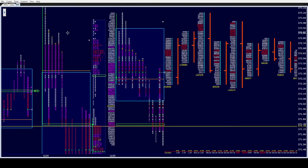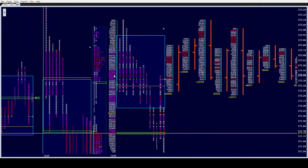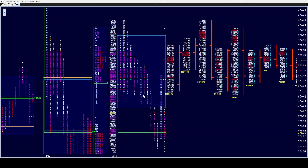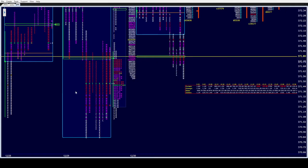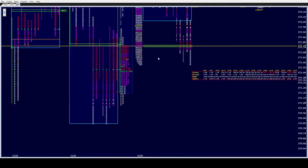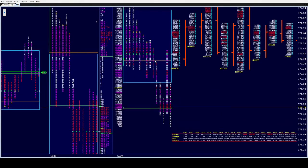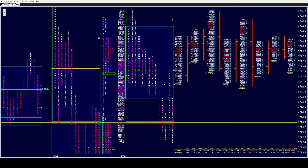And then for us, SPY and ES, inside day, same as yesterday. Looked like a nice B shape. Well, I shouldn't say that. It wasn't going to be a B shape, but it looked like a day today to fade a new low and go back in. But just like yesterday when they threw a curveball and pushed down, they did the same thing today, except a little later. Yesterday was G period. G started it, but J is the one that kind of got the ball rolling. Now, again, the ranges were really, really small today. So when it finally did break, stretching a little bit was kind of in the cards.